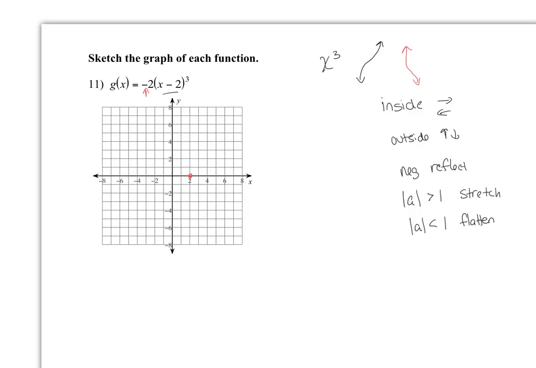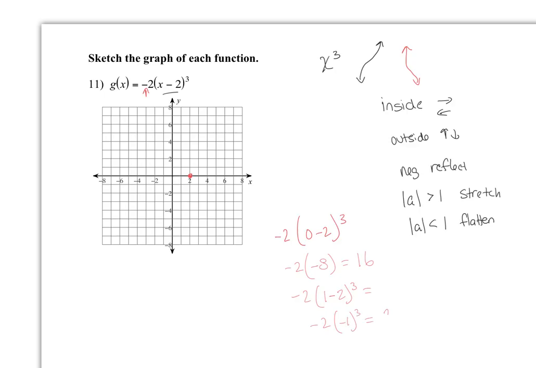So I would recommend then, once you figure out where that middle point is that we're shifting, pick some points. So I'm going to maybe pick a 0 over here, and I'm going to say, well, -2, if I plug in a 0, what happens there? And so I have a -2, and plugging in a 0 gives me a -8. That gives me 16. That's huge. So that goes off my graph. So I'm going to pick something a little smaller, and I'm going to say, well, let's do a 1. 1 minus 2 cubed, -2, -1 cubed.